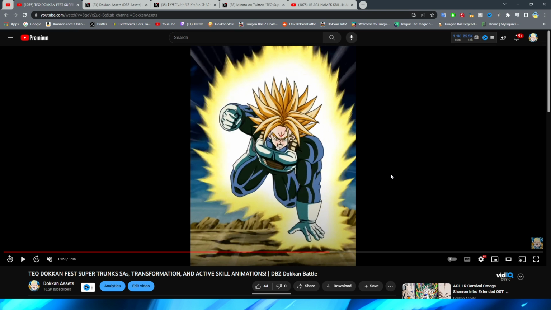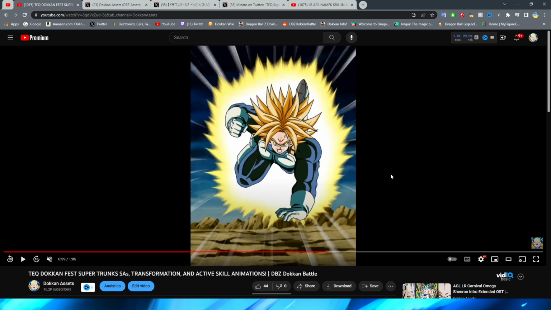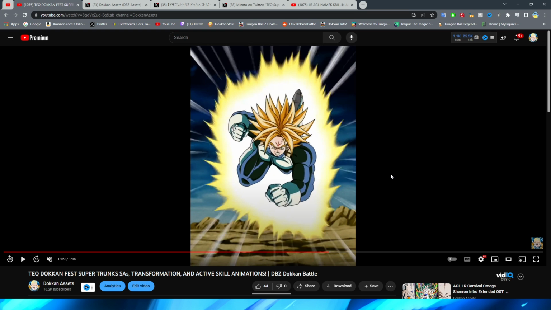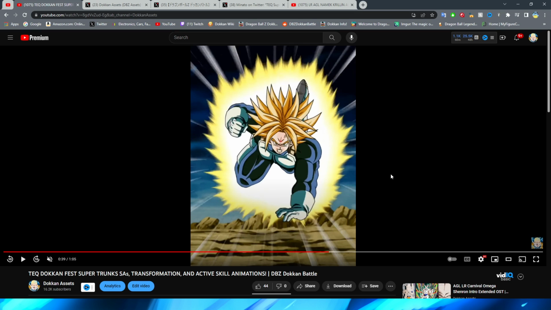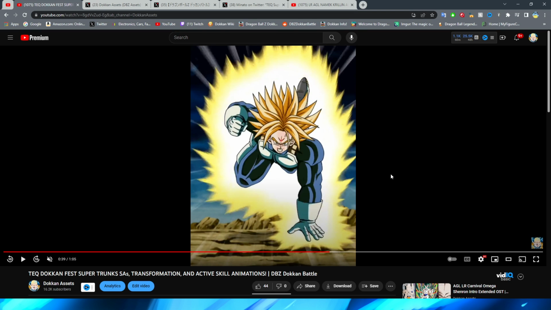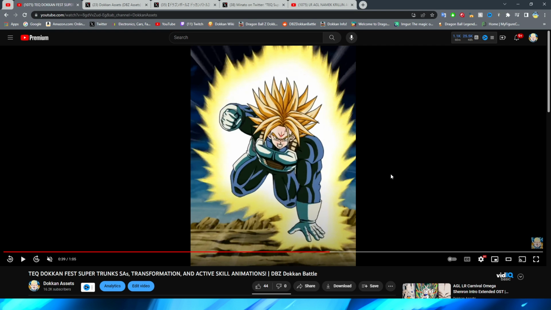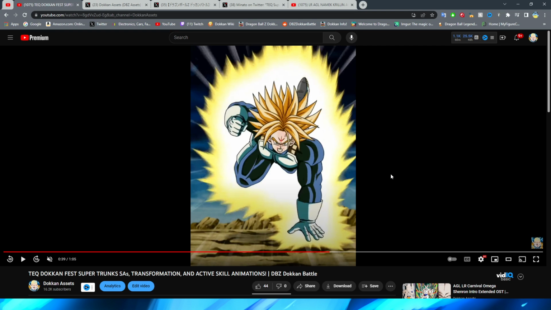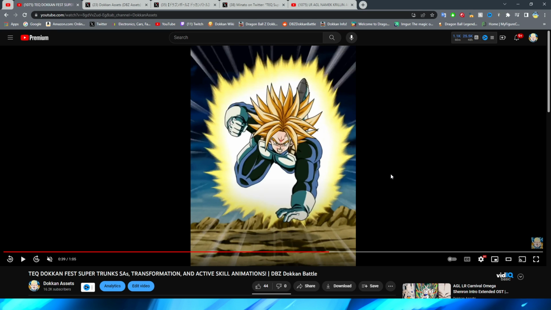But Trunks' hand animation here, bro, looks a little weird. So it is in a fist, right? And then he basically goes full stop, puts his hand down at this awkward angle, right? And then puts it down flat on the ground, which doesn't even really feel like it's touching the ground. This feels like only his first two fingers would be touching the ground, and his pinky and his thumb would be above.